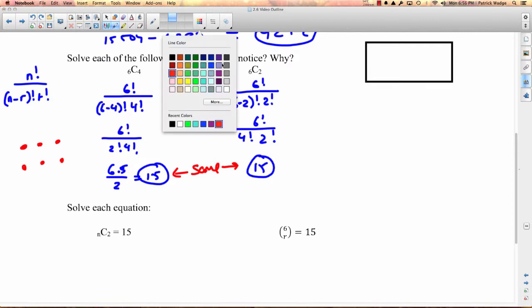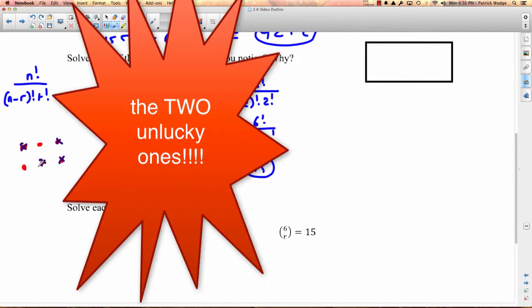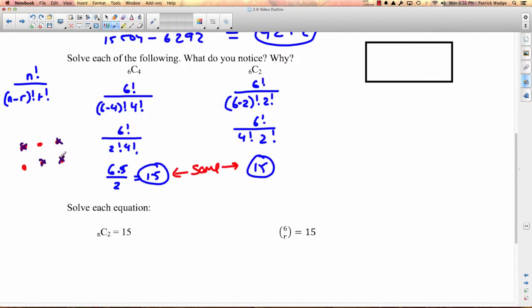Because if I want you to choose any 4 of these things, say I pick this one, this one, this one, and this one. Another way I could have said, so these are the 4 lucky ones, let's say. Another way I could have said to do it is instead of choosing the 4 lucky ones, I could have asked you to choose the 4 unlucky ones. So choosing 4 of 6 is the same as choosing 2 of them, because instead of choosing the 4 you're interested in, we could choose the 2 that you're not interested in.